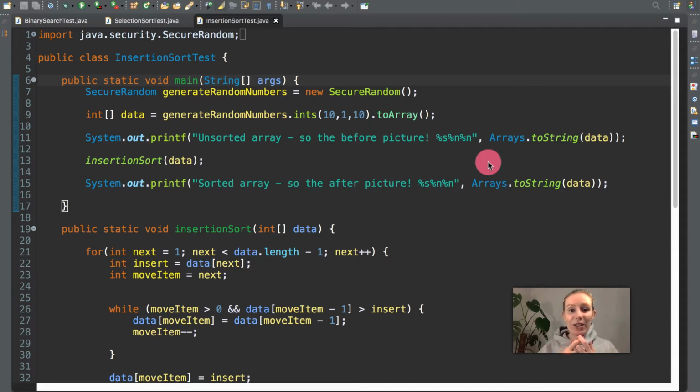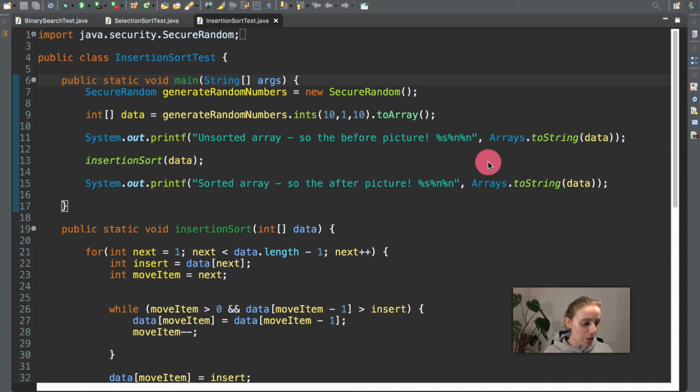So we're going to have a look at insertion sort now. It is the same efficiency as selection sort. The difference between selection sort and insertion sort is very easy. Selection sort, you select the smallest number and you bring it to the top, and so on and so forth, like I explained in the previous video. Insertion sort is when you insert it. So it's the same efficiency, and we're going to cover a more efficient sorting method in the next video, which is going to be merge sort, but for now we're going to stick with these.